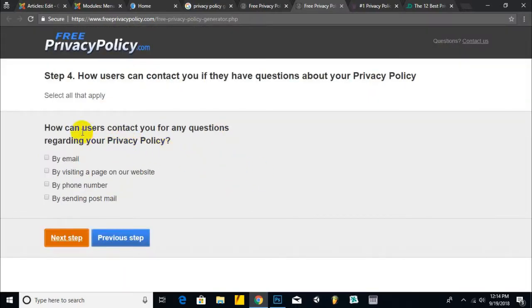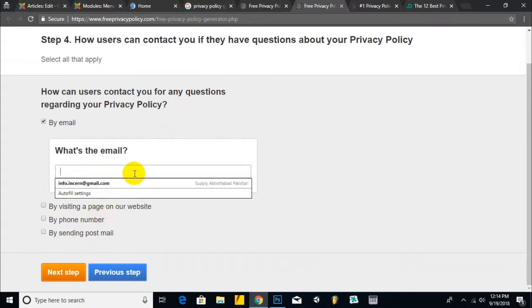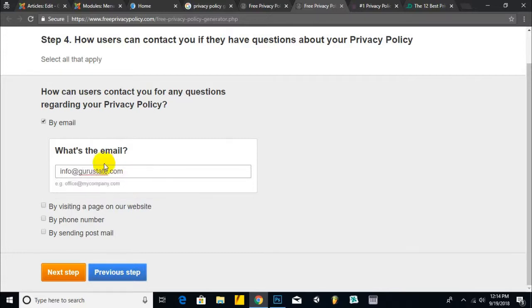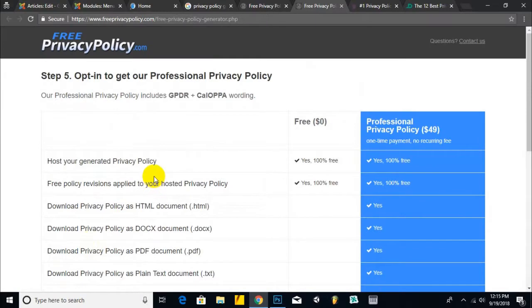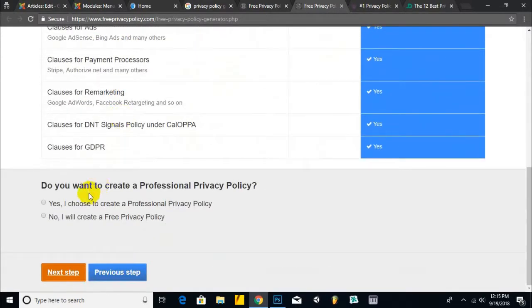Next step, how can users contact you? By email. Okay, email we can add info@gurustate.com. Next step, great. Do you want to create a professional privacy policy?